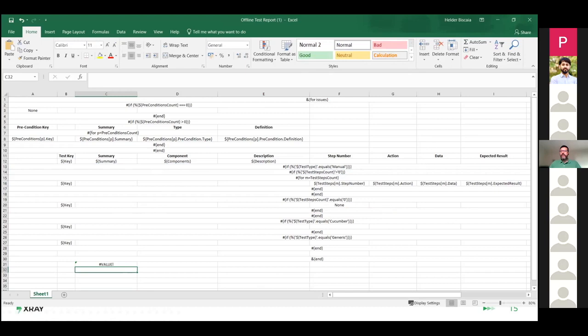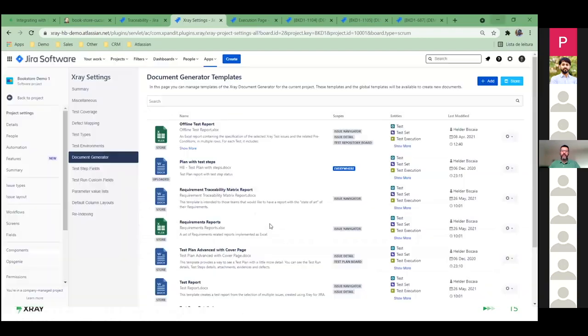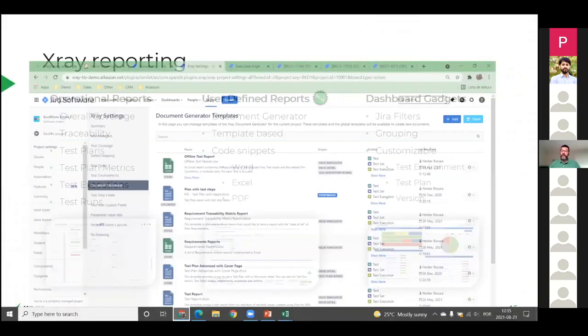Maybe you want to generate particular charts or graphics regarding some information that you're grabbing from test runs. Here I'm just exporting a test report, but if you were exporting in Excel, let's say, test run statuses and so forth, there are many powerful things that you can do here. This is one of the reasons why our customers choose to go for Xray: its reporting capabilities are quite extensive.